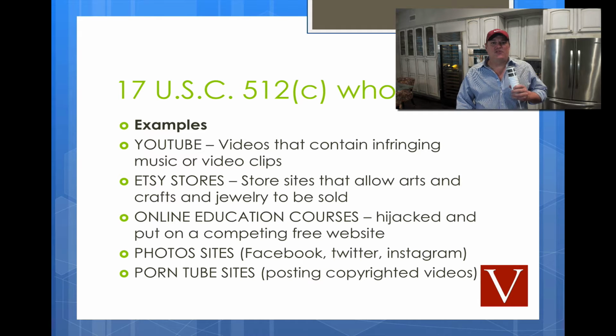So that's another example. Photo sites, Facebook, Twitter, Instagram, places where photos can be posted, they're going to have a DMCA policy. You can usually find it on the bottom of their website or in a notices section saying, if you have DMCA notices, here's my agent. Contact my agent. And another big area is these porn tube sites where they become members of an adult pornography site and they download some videos and they post them up on other free porn sites. And so that gets everyone up in a bunch, and that can lead to a lot of litigation as well.